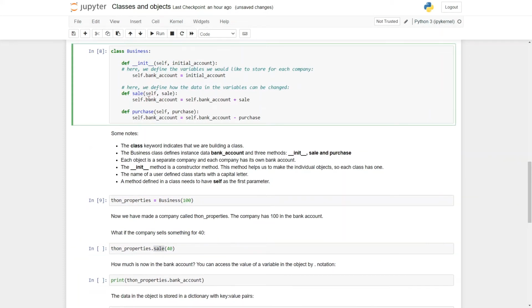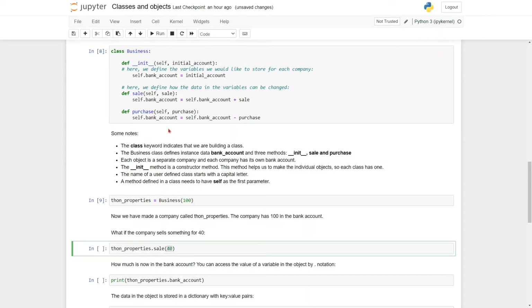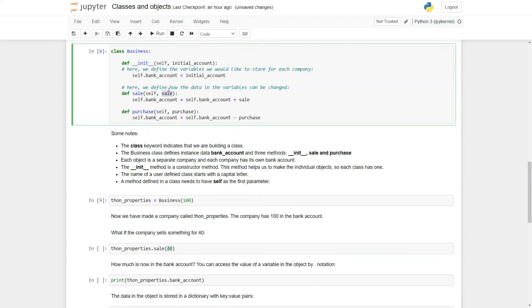Now we have to provide the argument which goes into the sale parameter. And then we run this piece of code, which updates the bank account with its own value plus the sale.